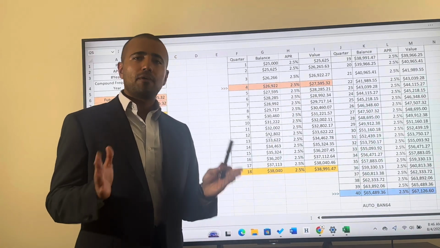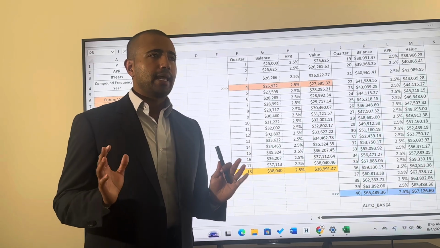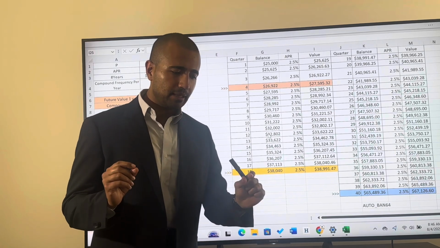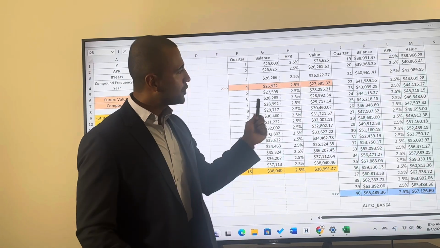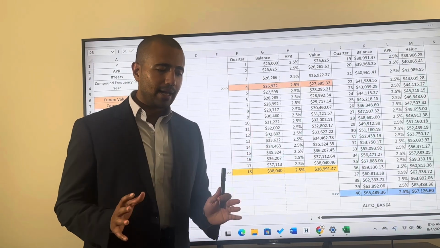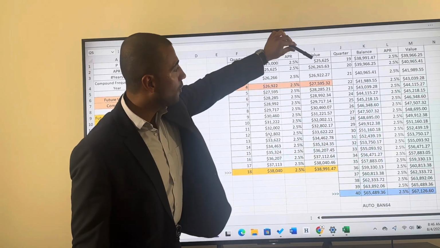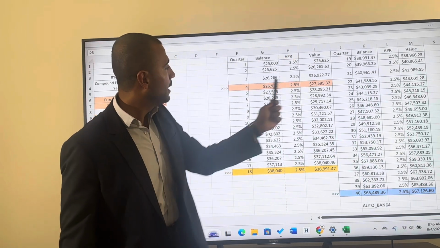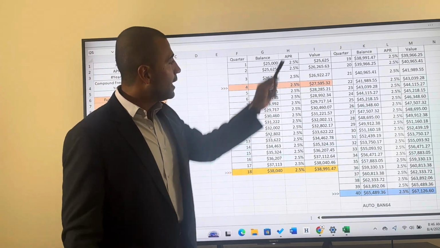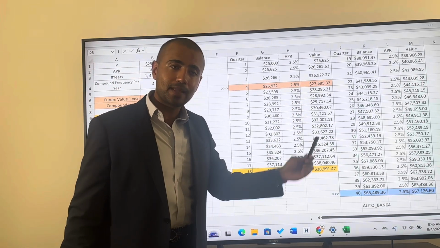Now Warren Buffett calls compound interest the eighth wonder of the world, and it's not because it makes you wealthy or rich overnight. It makes you wealthy slowly, steadily, but surely, little by little. And this case study is the exact example and the exact reason why everybody should be invested, and compound interest is your best friend. So notice it goes up only 625 on quarter number 1, but on quarter number 4, which is after the first year, it went from 25,000 to 27,595. And that's on year 1.